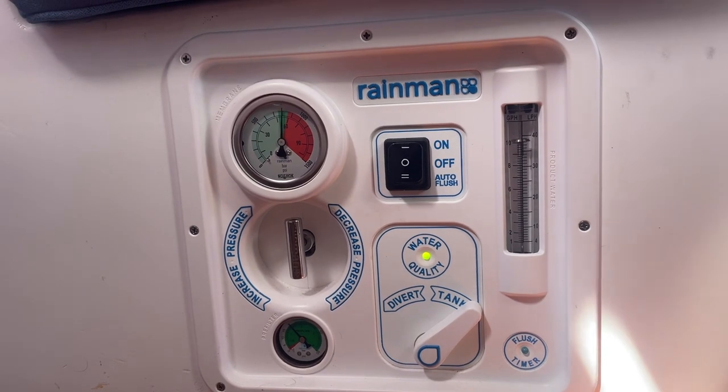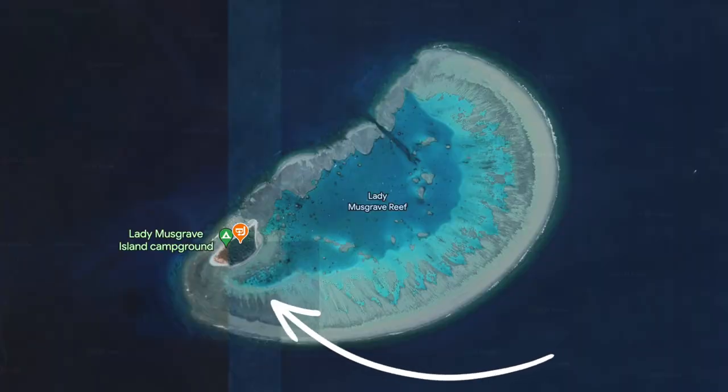We are currently making some water, so that's the noise that you can hear behind me, because the water is very clear and it might not be the case on the coast, so just taking advantage of those last reef waters. And talking about water, we're gonna go for another session, say goodbye to the reef. We might be going to the other side of the island, which is not a green zone, so maybe see if we can find a lobster or something. We don't really need any fish, so we probably won't take the spear gun, but yeah, a lobster would be nice for the last day, right? Let's get changed and let's go see that reef.